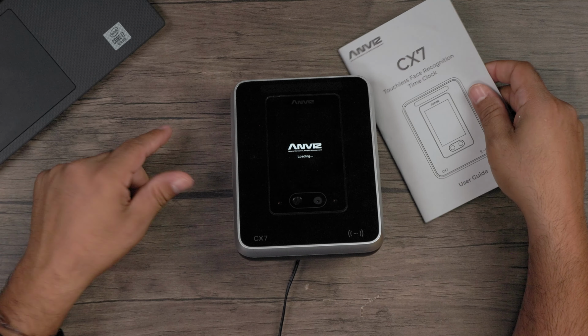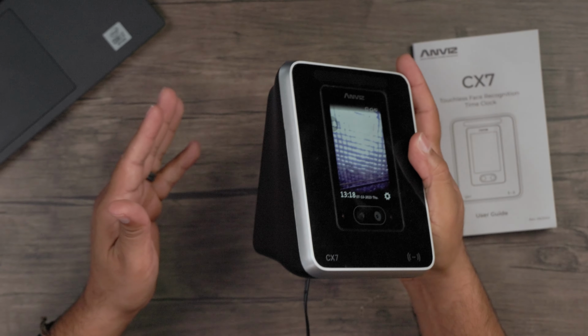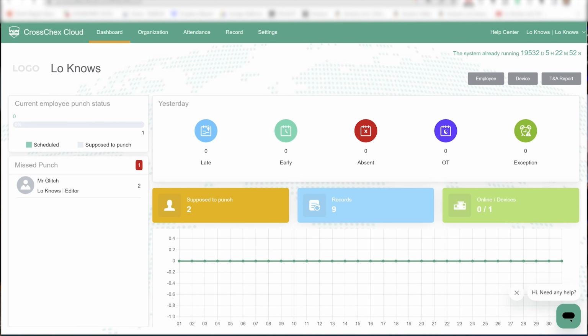Okay, and as this boots up, make sure you read the instructions, because one of the first things you want to do is create a CrossChecks cloud account. This is where it actually assigns a company ID and user password to sync to the cloud for your CX7. Make sure you do that first, so when you set up your internet connection, either your Wi-Fi or Ethernet, it's going to ask for that company ID and password so you can connect these two through the cloud. Once you're set up from there, then of course it's just really simple.